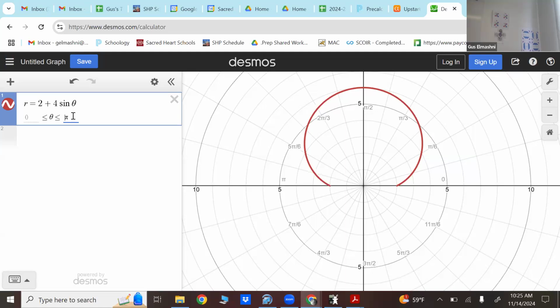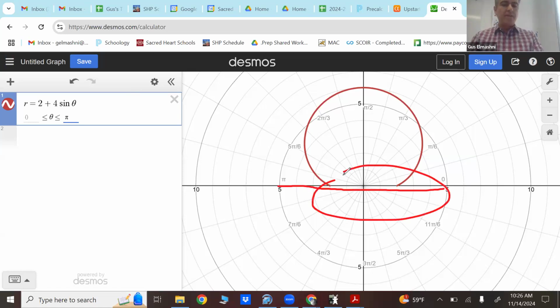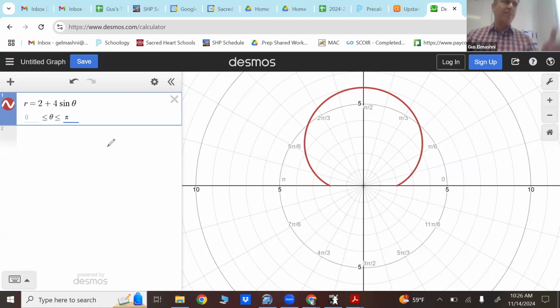That's no curve below theta equals 0, or above theta equals pi. Theta equals pi is based on the horizontal axis. The bottom line is we don't see the inner loop. That's because the inner loop is created from pi to 2 pi. Pi to 2 pi creates an inner loop, right? So there's no curve between pi and 2 pi. Theta equals 0 is the horizontal axis. I don't see any part below. You're overthinking.